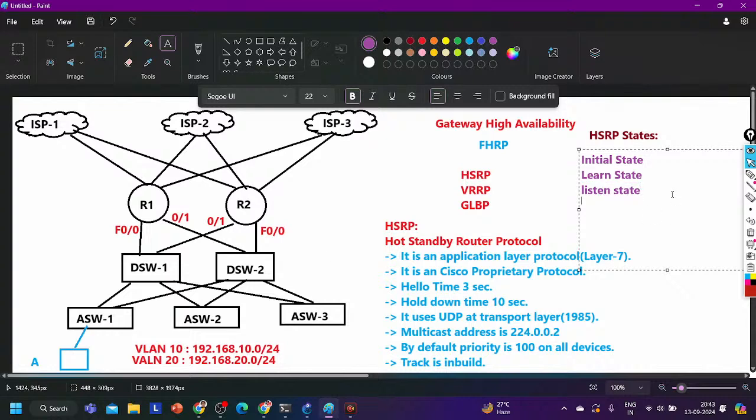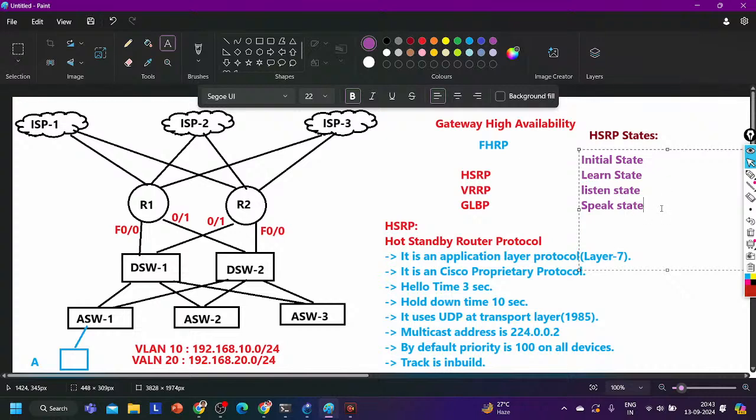After that, we have the speak state. Sometimes you will see the state is speak. Even after some time when we configure the HSRP, you will see all these states.